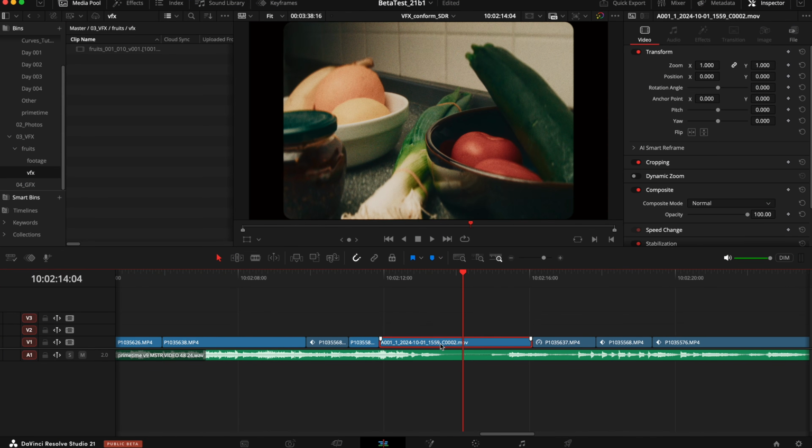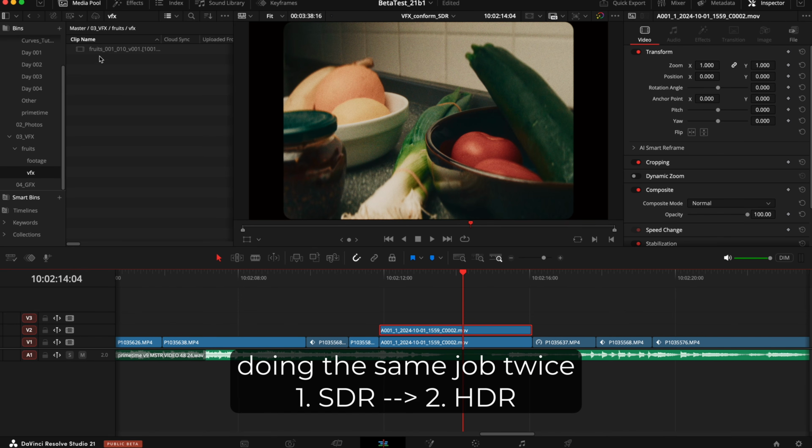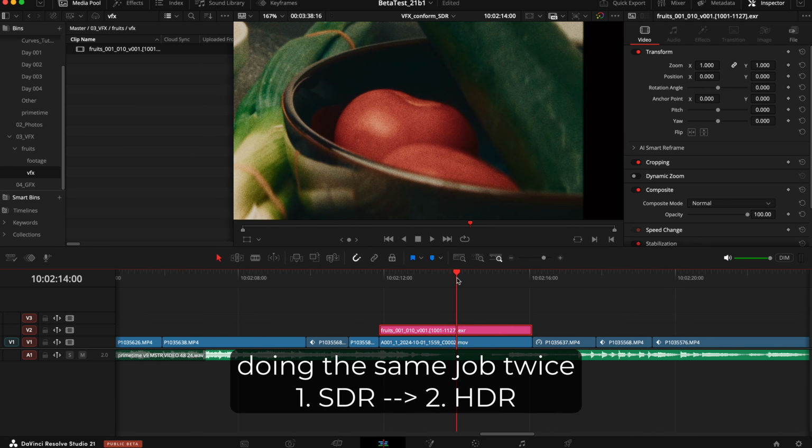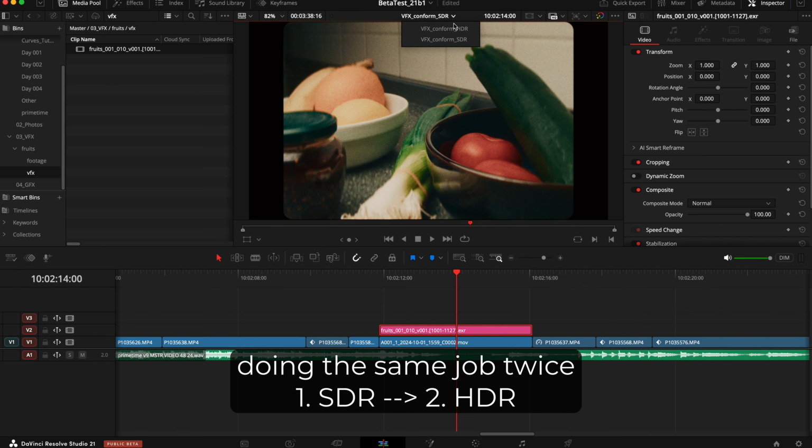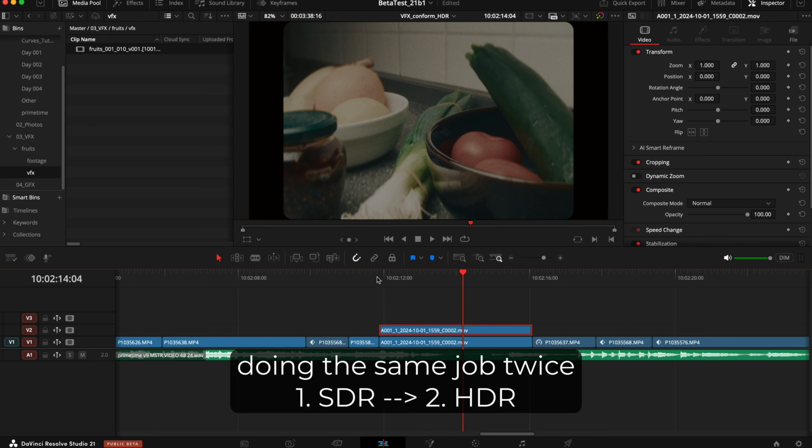This always meant that when there are some changes like new VFX versions, some late re-edits or grading adjustments and QC fixes, you would have to do the same operations over and over again. Resolve 21 now introduced the Multimaster trim manager in order to fix this problem. It allows you to set up so-called trims that can be different in resolution, output color space and even allow clip-based adjustments in the node tree.